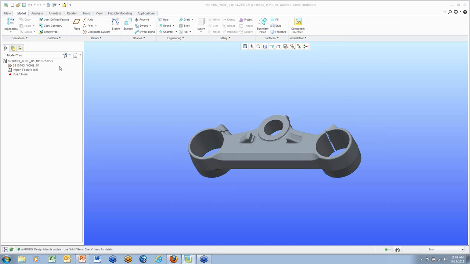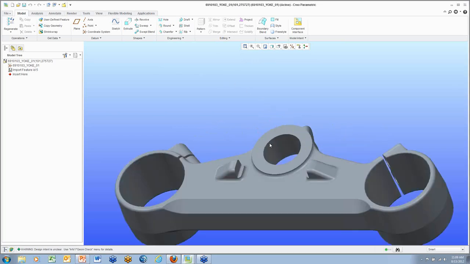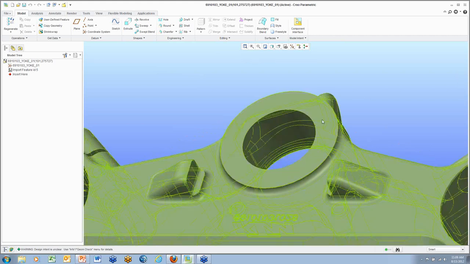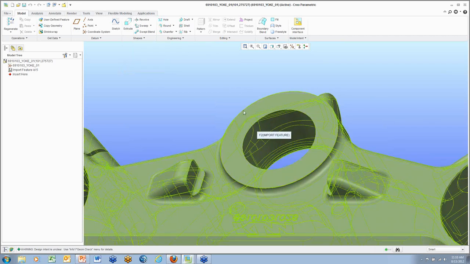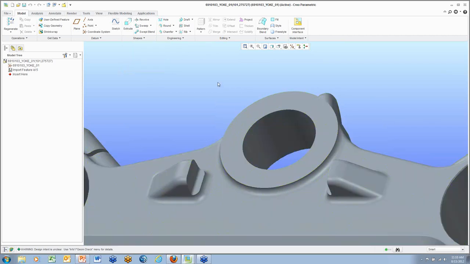So here's our part, and as we can see here in the model, we've really got nothing to work with. So let's just hover over this, and what I think I want to do, and this is going to be the same for any type of parametric tool, I want to get rid of this hole right here. So how would we normally do that? Now, just for the sake of this demonstration, let's keep an eye on the time. If I have to get rid of this hole, how long is that going to take? Well, it's a pretty simple thing, so let's get started.